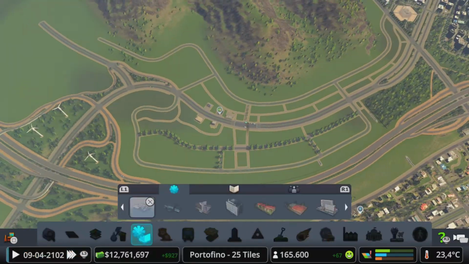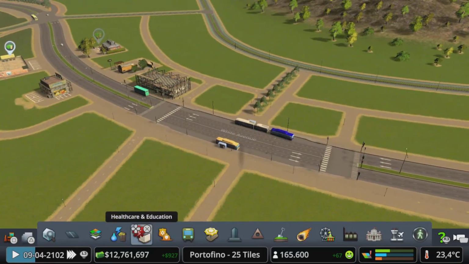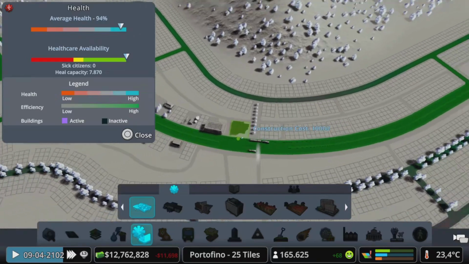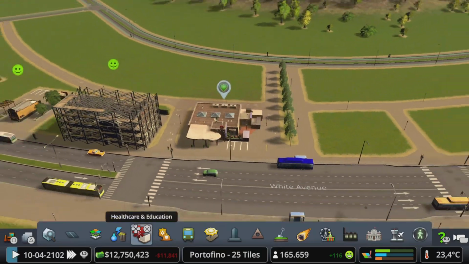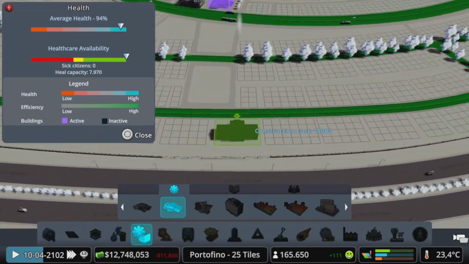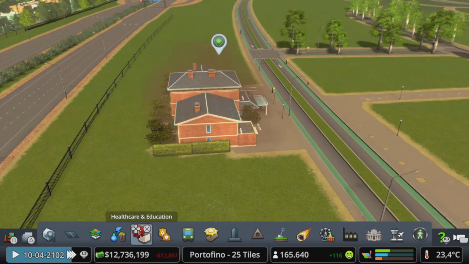Now, let's have a look at the services. And I think I'm gonna place some services over here, first of all. So I wanna have a clinic on this side. I think I'm gonna place it over there. And I'm also gonna build one on the other side, I think. Maybe just on this side, why not?